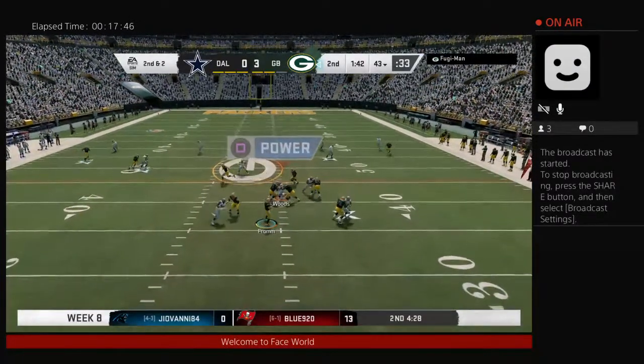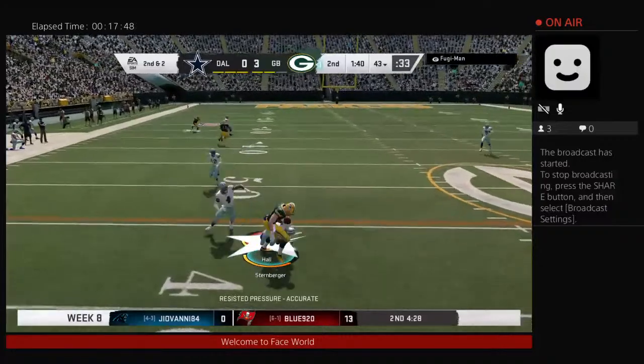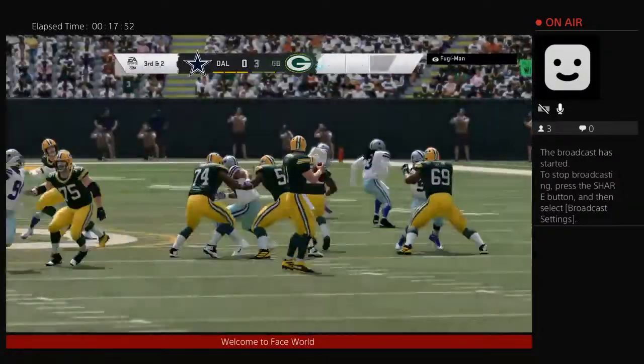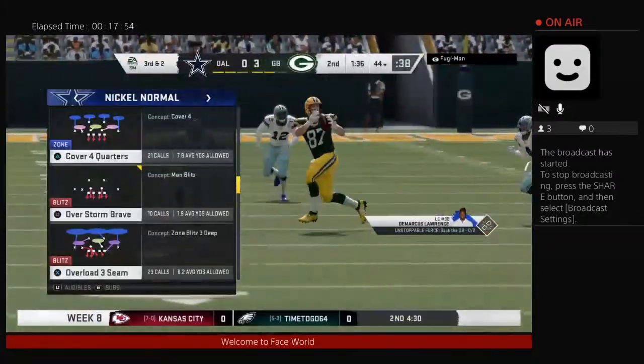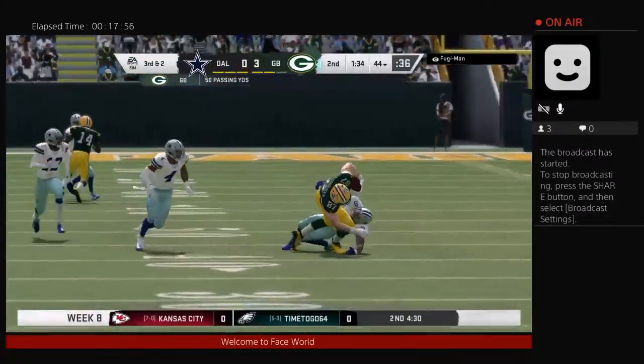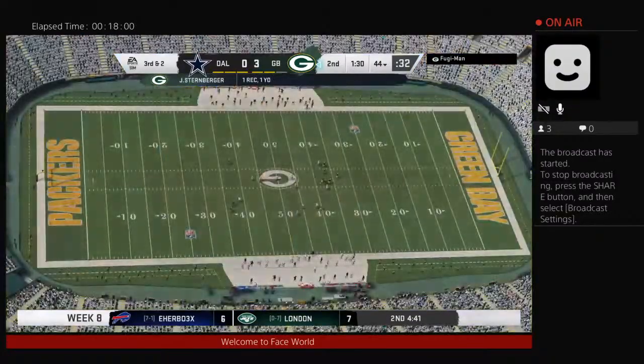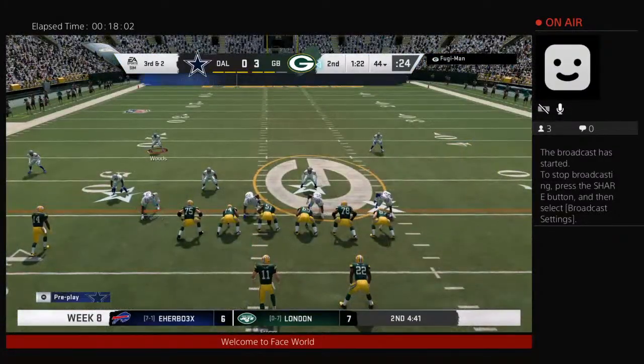Second and 2. Making the catch is Sternberger, and he's stopped after a gain of 1. Not enough. Still a yard to go on third down. Brandon, perfect defense in this situation would have meant an incompletion. They would have picked it off. Okay, so they gave up the completion.